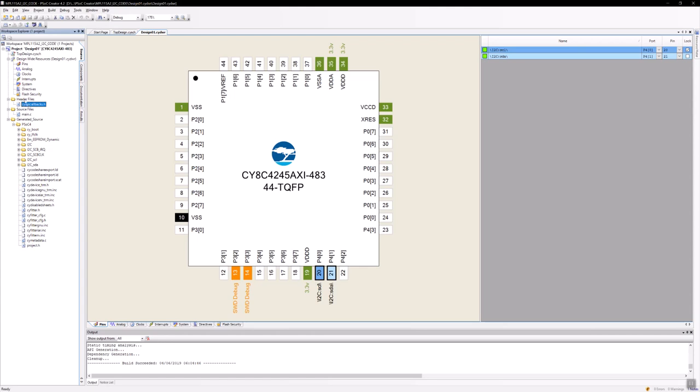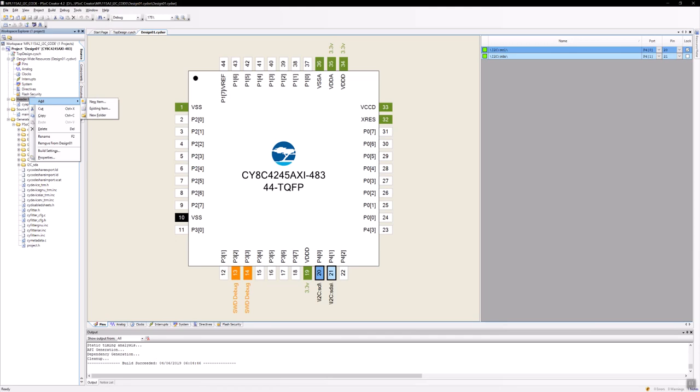Alright, so the first thing I always say you should do when you're writing an API is, well, first you should plan it out. You know, what kinds of functionality you're going to need. But this is a fairly simple one. Once you have it planned out, you should take a look at the data sheet and figure out what kinds of measurements you want to do, because the whole idea is you're trying to make this as easy on the user as possible.